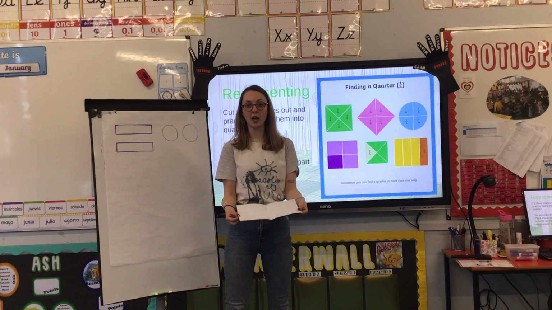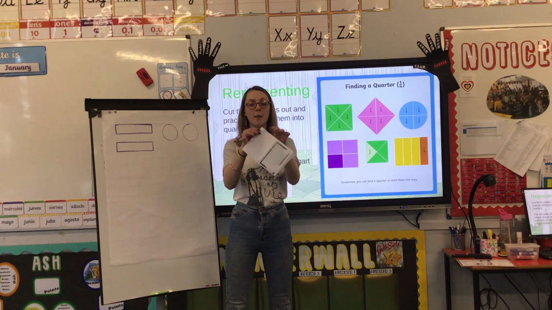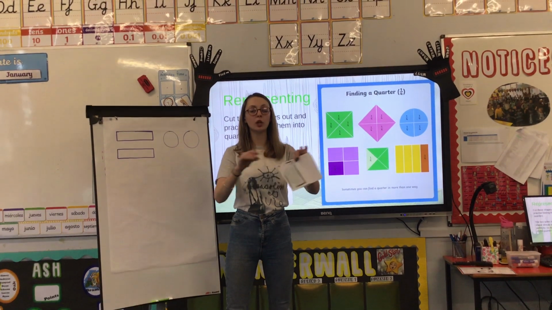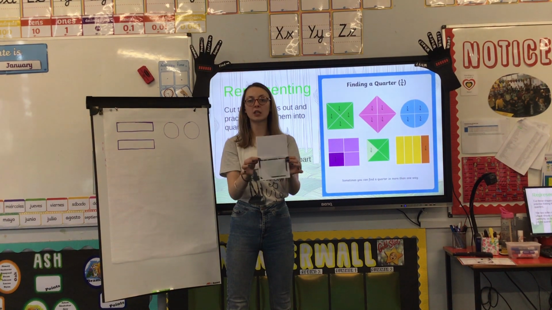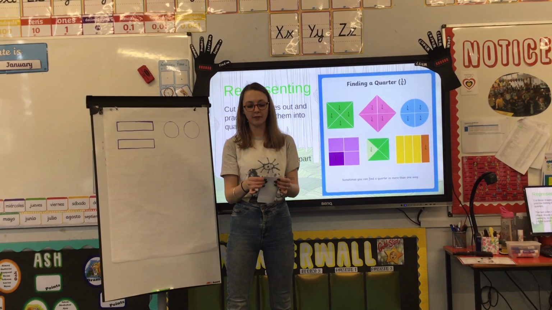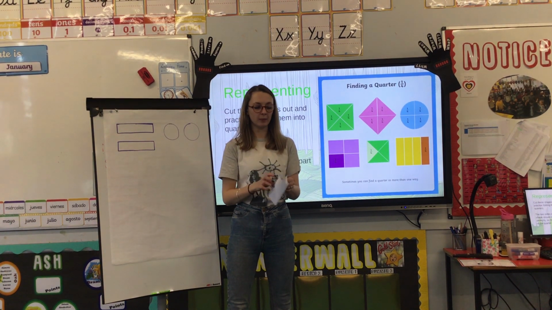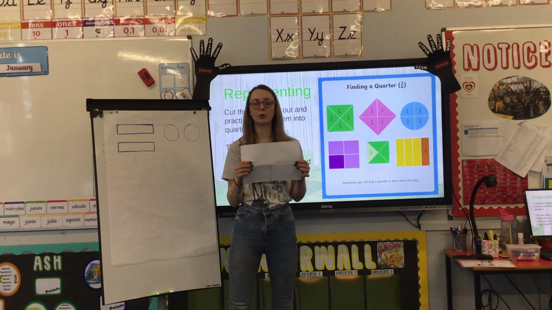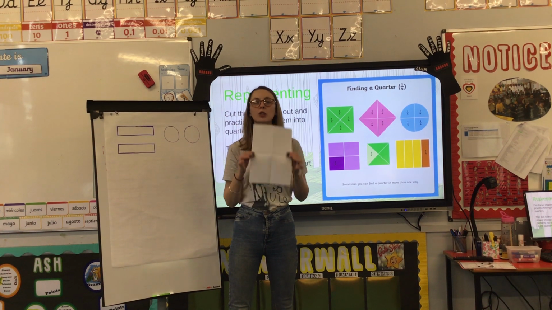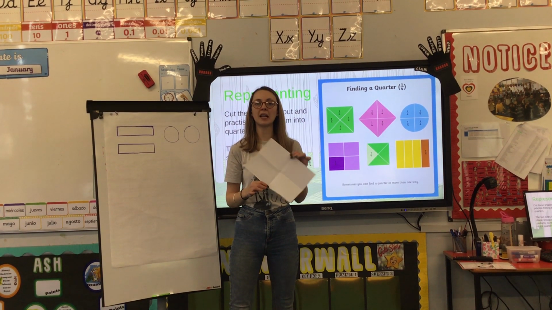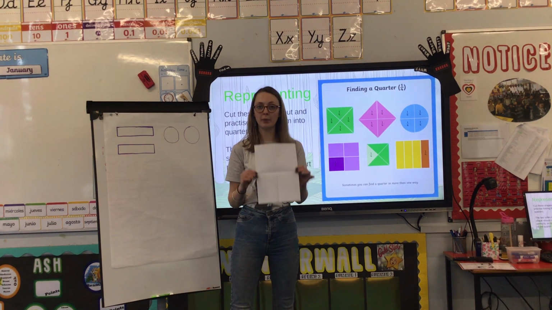So what I'm going to do first is fold it in half, again making sure my ends are meeting, there's nothing overlapping, they are 2 equal parts at the minute. But then once I've got it like that, I'm going to fold it in half again. I've halved my half, and that has given me 1 quarter. 1, 2, 3, 4. So your task now, again, pause this video for a few minutes and have a go at folding your piece of paper into 4 equal parts.